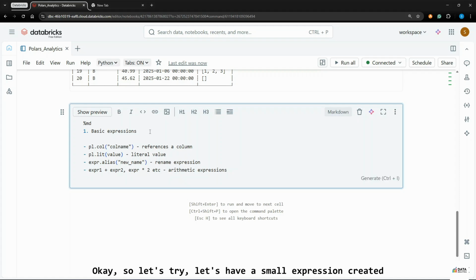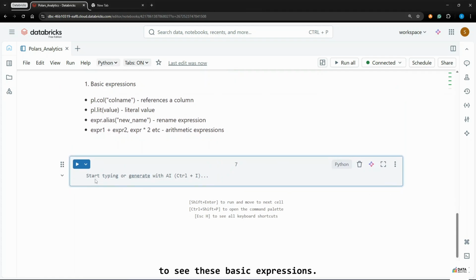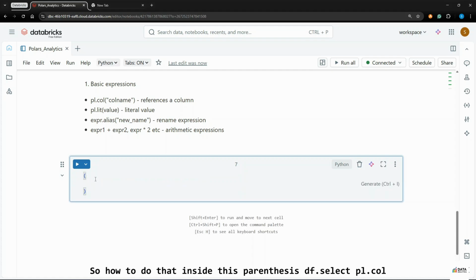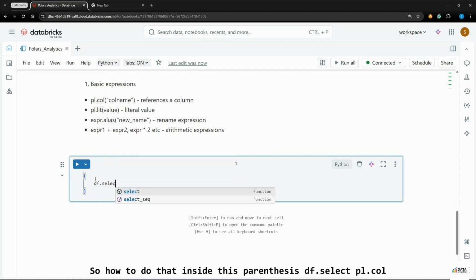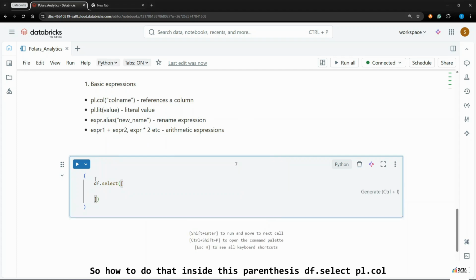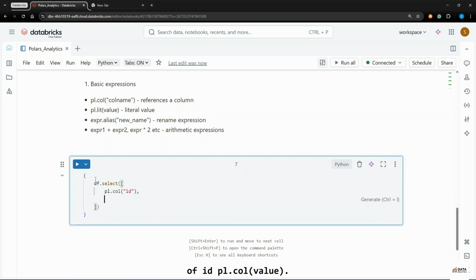Okay, so let's have a small expression created to see these basic expressions. Okay, so how to do that? Inside this parenthesis, df.select, pl.col of id, pl.col of value.